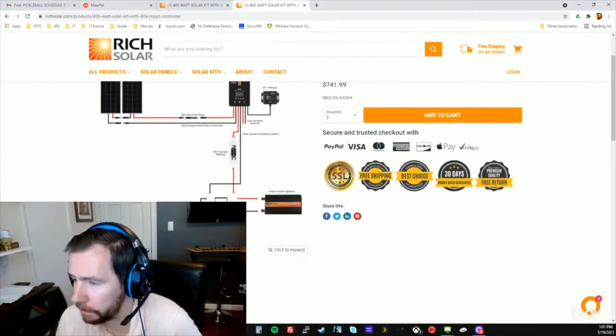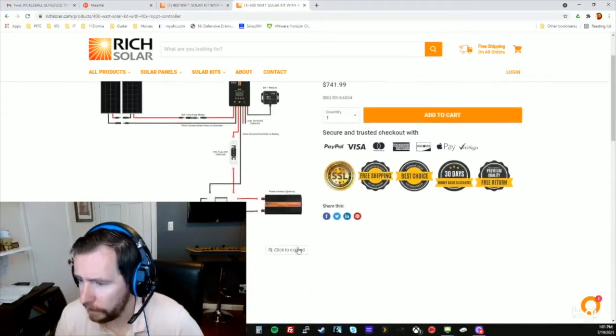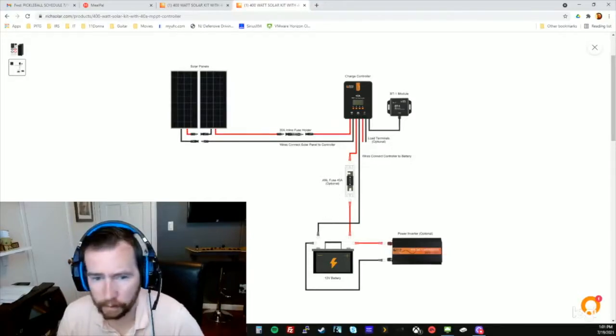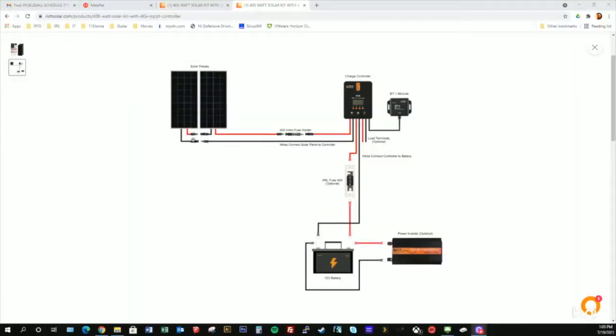if you go to the kit itself, you see the package contents, and then you can click on this nifty diagram on how to configure everything. This is really neat. As you can see, you have your solar panels, and they advise you to connect them in series. To do that, you connect the positive of the first panel into the negative of the second panel, and then the negative of the first panel goes directly into the charge controller, and the positive from the second panel goes into the charge controller.